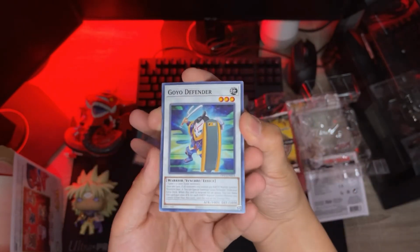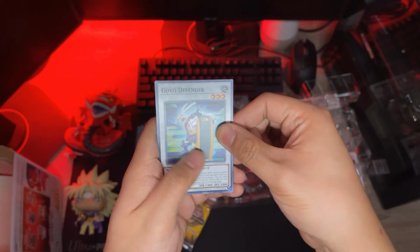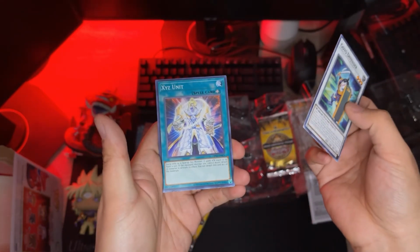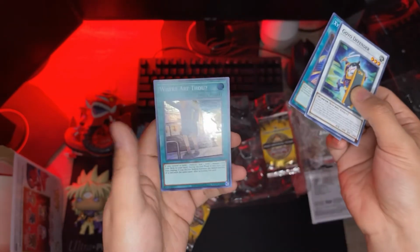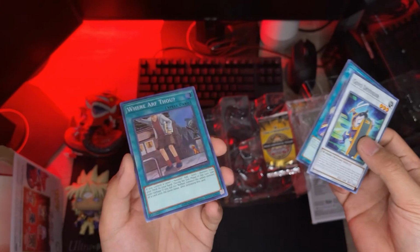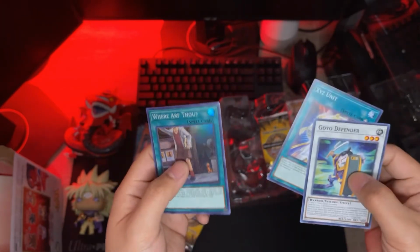All right, let's see it. Goyo Defender. Xyz unit and War Arf Val. Yeah, it's all right. I don't mind this card at all, but you know, cool. All right. Awesome. That was underwhelming.